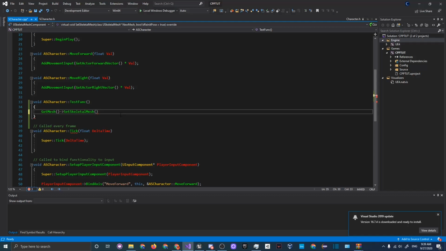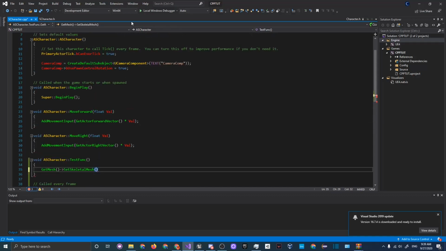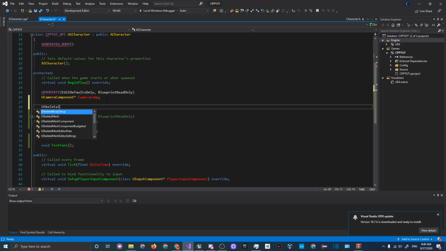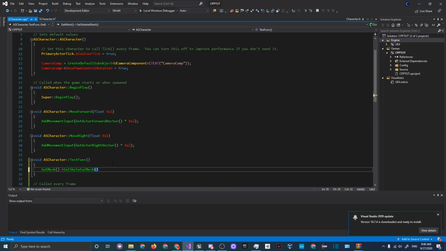That's just going to break everything, because since mesh is a pointer, when you're setting it to a different mesh pointer, you're basically completely changing what it's referencing, so it just messes everything up. And then here you could just put in the skeletal mesh template. So if we made a variable here, USkeletalMesh* MeshToSwitchTo, then what happens, we could actually put this in the set skeletal mesh to switch to.